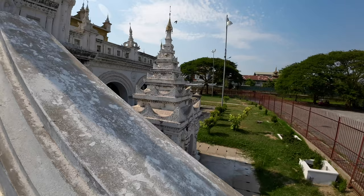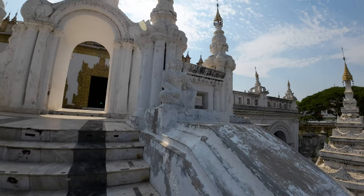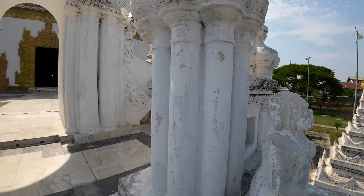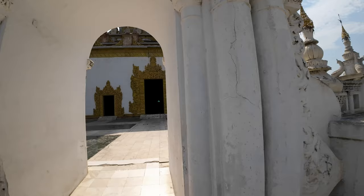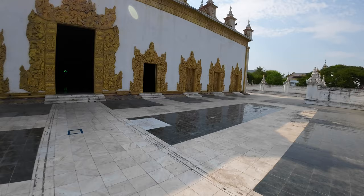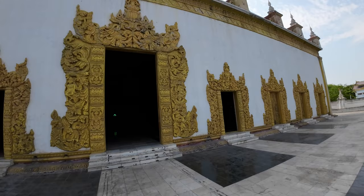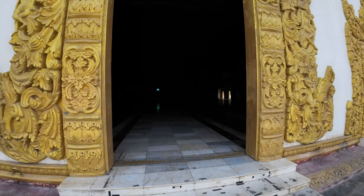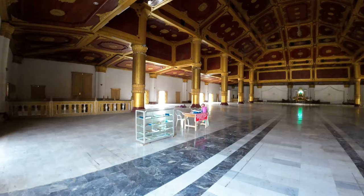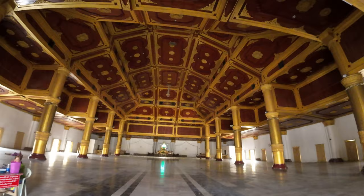They have these little pagodas out here, little zedis. I'm not sure what this is — it kind of looks like a monkey or something. They have those little umbrellas, and there's gold around the doors. There's a nice big open courtyard here, though these floor tiles are super hot. It looks like a massive hall with just a small Buddha over there. Yeah, it is cavernous — wow. And then you can buy some little Buddha books here, and there's a lady sleeping over there.